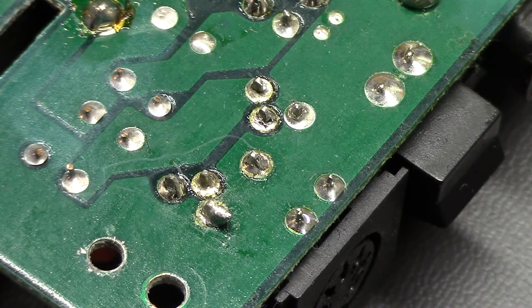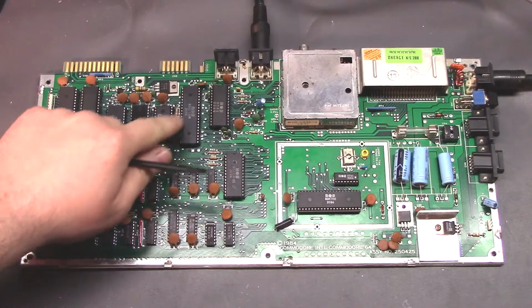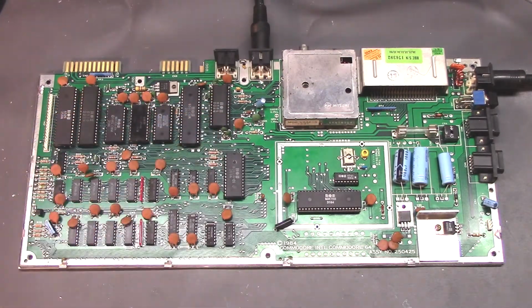Here's our board after repair. We've got all of the goo removed from the chips, and I've replaced the sockets that had become infected with that nasty stuff.